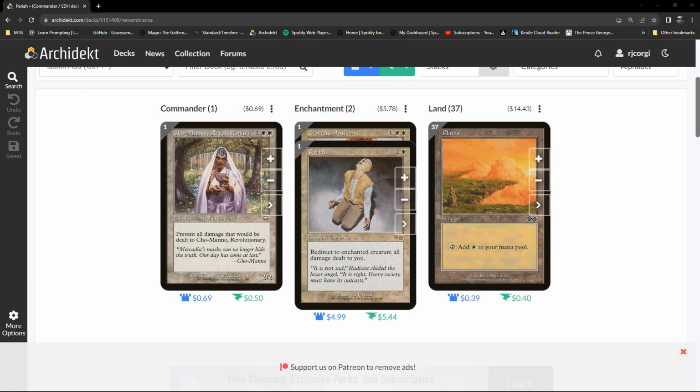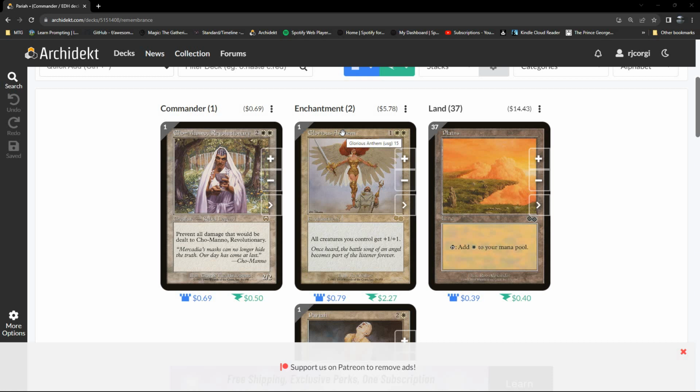I've deliberately avoided stuffing in other combo pieces that would go into this type of deck, as I always try and do in these episodes. So at the moment we've got no Stuffy Doll, no Prize Shield, no things like Glacial Chasm or Solemnity, anything that might appear in a Cho-Manno Revolutionary deck. I suspect that it's probably going to go down the sort of equipment, auras, Voltron route. Also, the reason why there's a Glorious Anthem here is that was in the card pool, so there was also a rare Glorious Anthem. So all creatures you control get +1/+1.